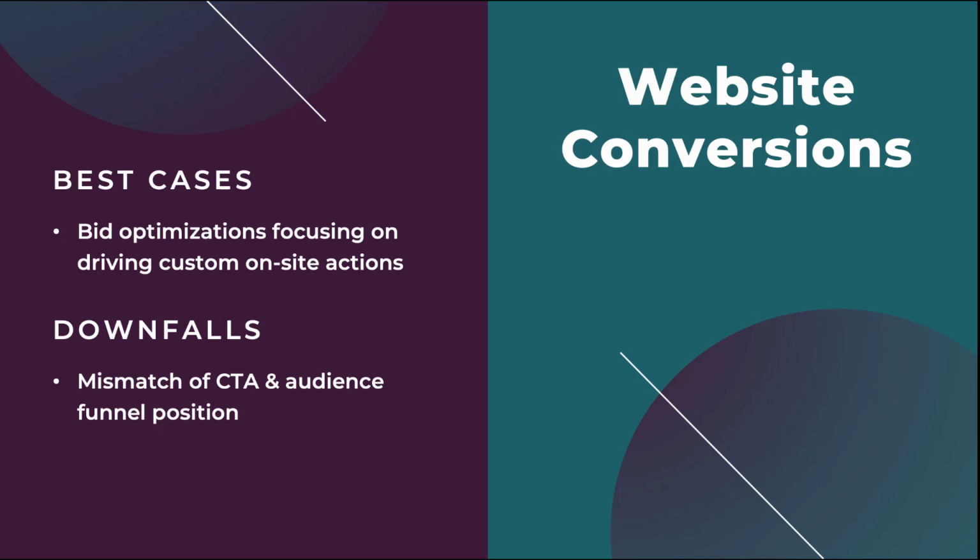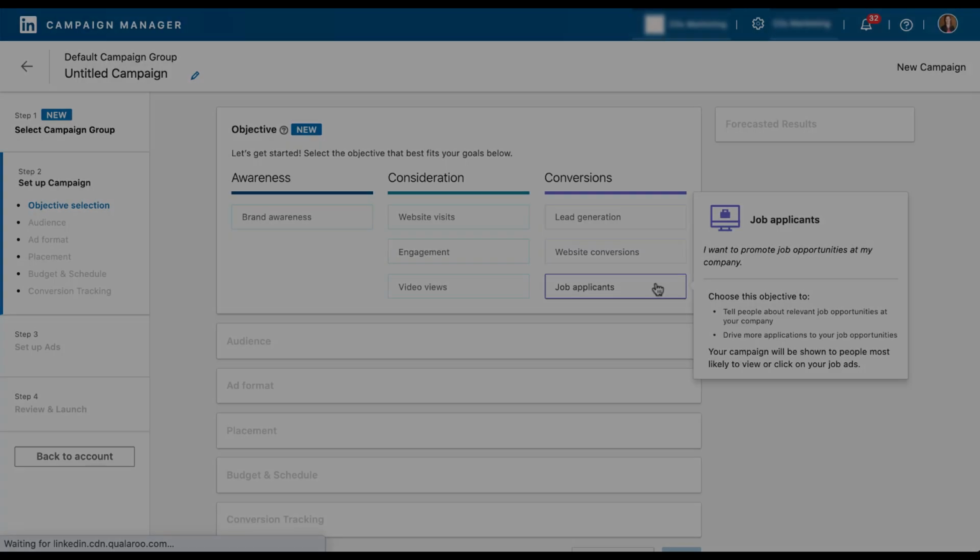If you do see good performance that way, congratulations, you're in like the 1% of people who see that. So make sure that whatever actions you're focusing on are not only those really deep down the funnel conversion actions. Make sure there's something a little bit more in the middle, like a content download or signing up for a webinar, something along those lines that will have more conversion actions for LinkedIn to learn from and optimize down along the path.